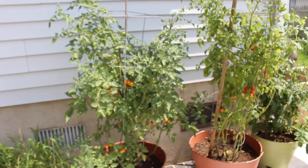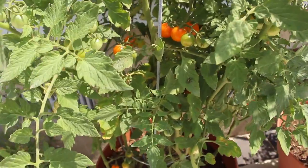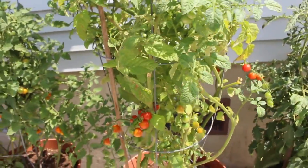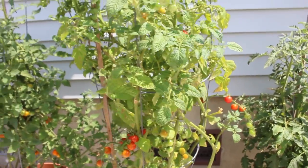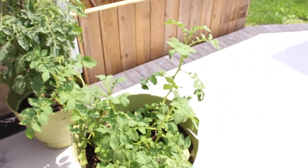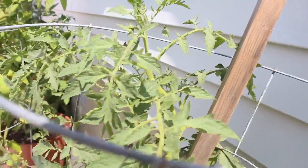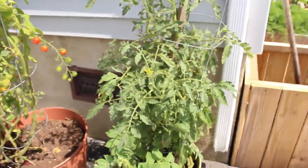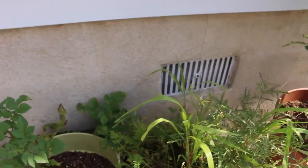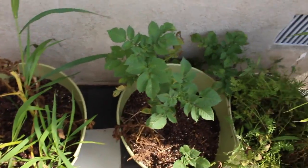And here is the newly formed patio garden. These are some Sun Gold tomatoes, which you guys probably know are my favorite, and they just started to ripen — these should be coming in really quickly now. And this is a Sweet 100 — first time growing these, so far so good. We've been dealing with a little bit of blight back here, but nothing we can't manage. These are my potatoes. And this is a big zebra plant, which is doing pretty well so far. It got planted really late so it's still on the smaller side, but I have high hopes, and none of the problems have been plaguing these so far. In this planter I have some random carrots and then some more potatoes — we'll see, it's all an experiment.